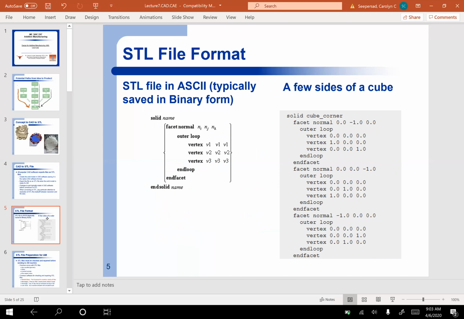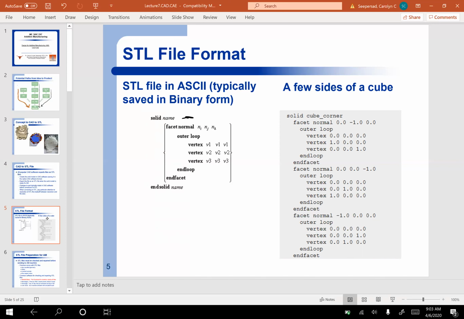So this is a snippet from an STL file for a simple cube. Typically, if you have an STL file, you'll start with maybe the name of the solid up here, and then you'll break that solid apart into a series of triangles, right? If you have a curvaceous surface or a really complicated part, there could be thousands, tens of thousands, or even hundreds of thousands of triangles that are used to represent it.